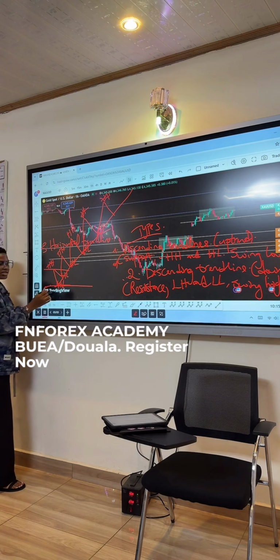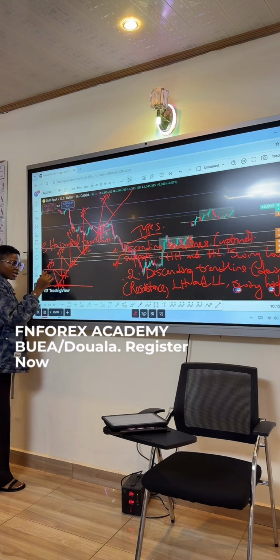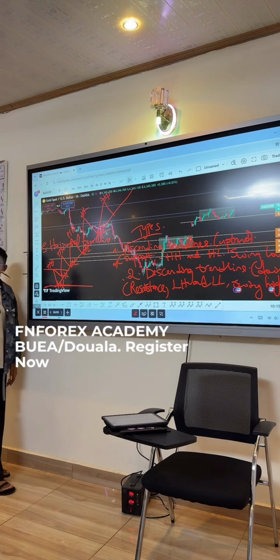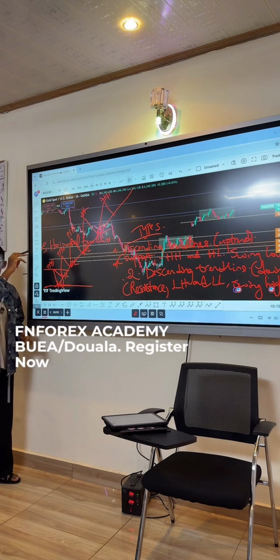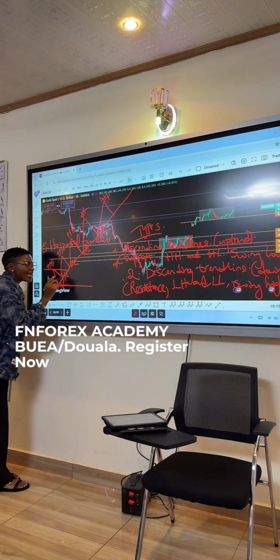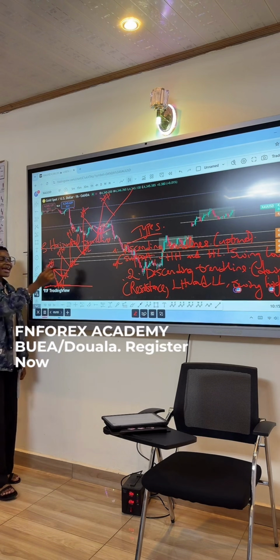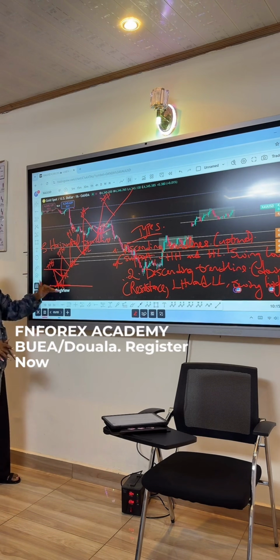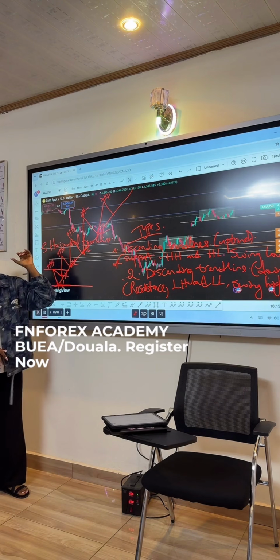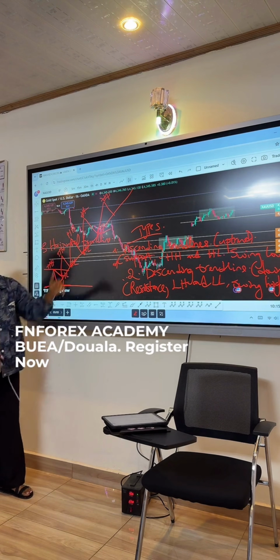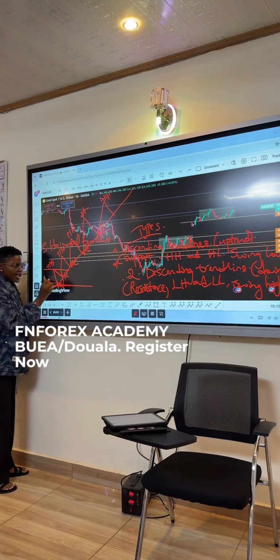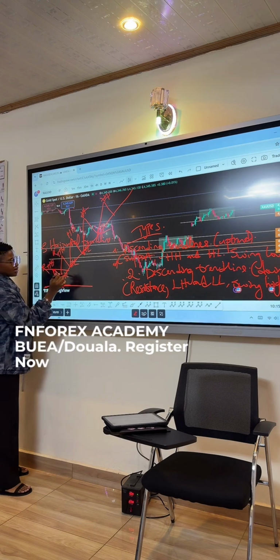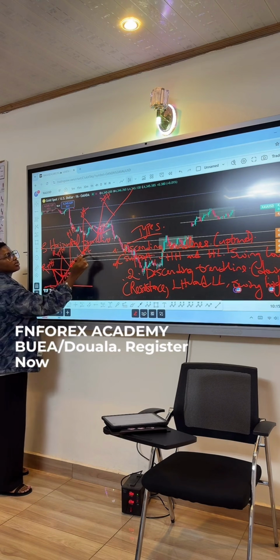Trend line bounce means okay, price has bought, but then it bounces and touches the trend line. So I want to enter. So you want to enter after a retest. You want to enter at a support level because all these lows mean support, while the highs mean resistance. That's why at this low price bought, at this high it is sold, because this is still support and this is resistance.